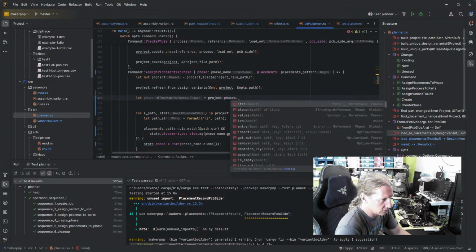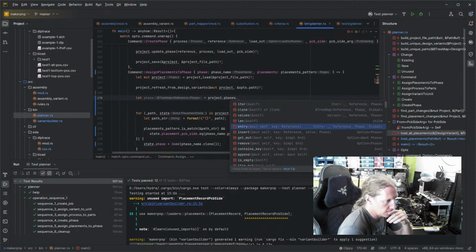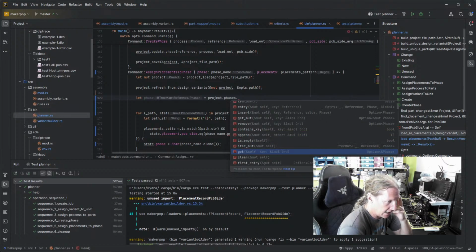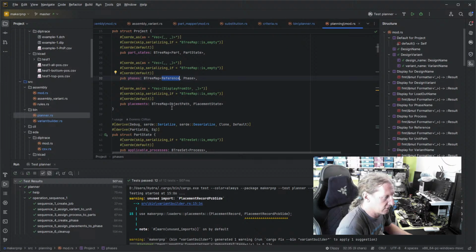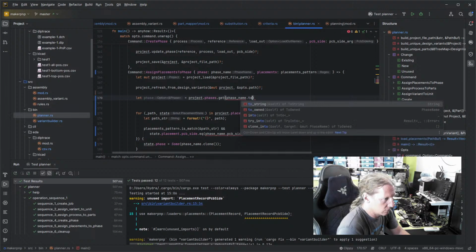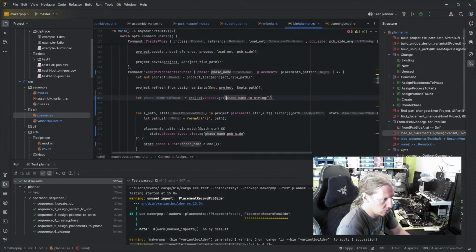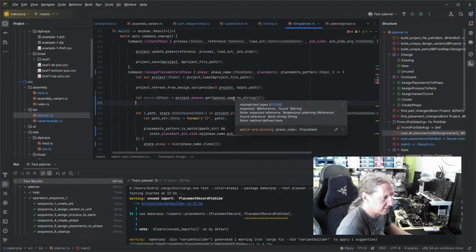So we can go dot get, and then phase name reference. Is that right? No. Expected reference.